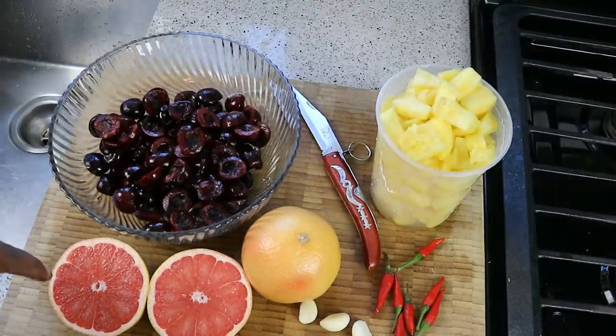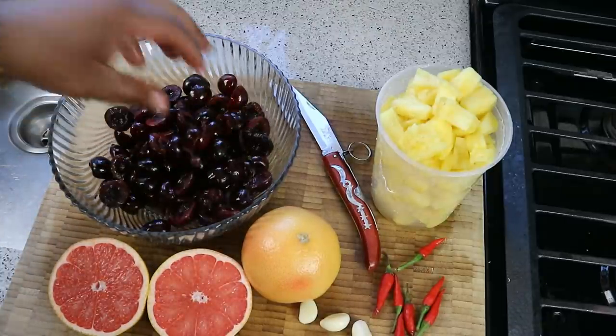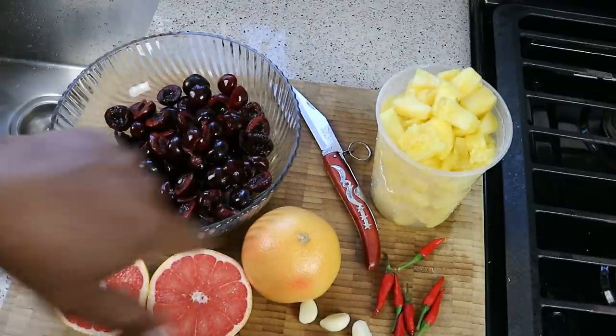I know you're watching and thinking, wait a minute — what's Chris doing with grapefruit? I tell you, you're going to love the flavor of this. Every chow that I do — and if you're new to Caribbean food, especially from Trinidad and Tobago and the Southern Caribbean — chow is basically a sort of spicy pickle we make with fruits and vegetables. Usually the king of all fruits, mango, when it's green and tart. But today, pineapple and cherries — you're going to love this one, man.